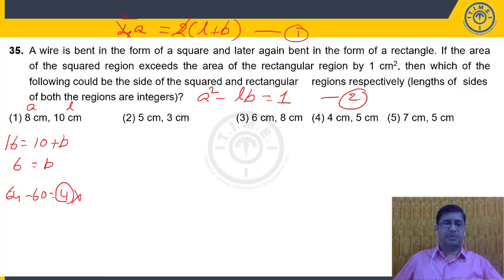Look at the second option. A is equal to 5, L is equal to 3. A is equal to 5 means 2 into 5, substituted in the first statement. So 2 into 5 is equal to 10, equal to L plus B. L plus B means 3 plus B. So what is the value of B? One of the sides is equal to 3 means here, no, it is not possible. So it is a wrong value. Length is always more than the breadth. What is the next one?